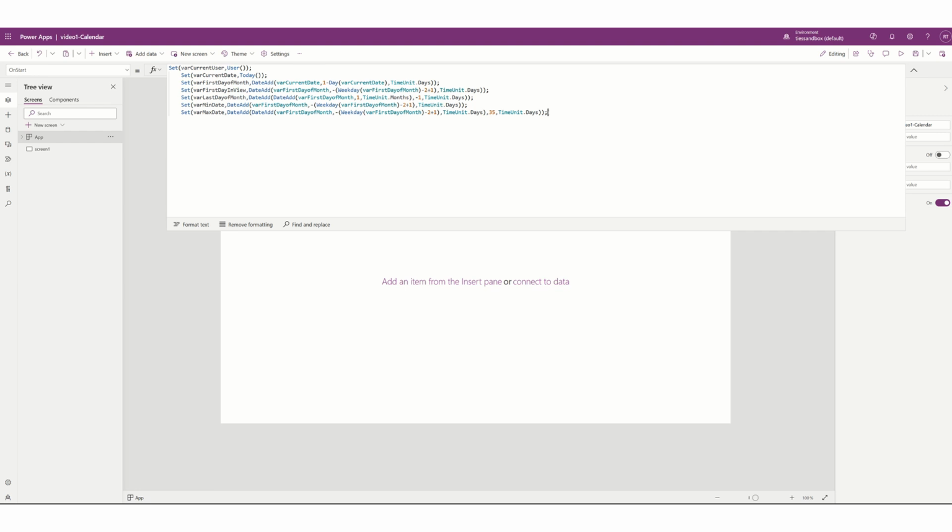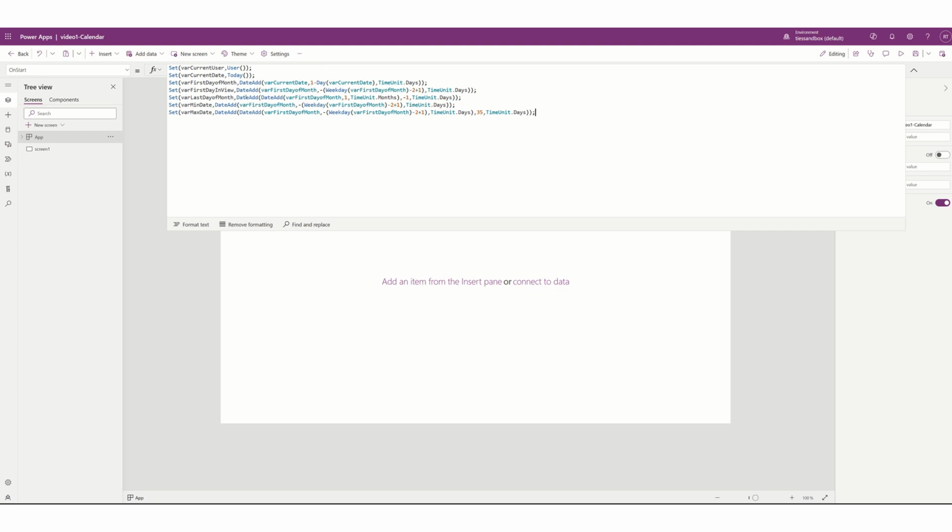And when I copy all of VS Code, it always does this, so I'm going to make them all together. Alright, so you've got your current user, which is the User function, current date, today's date, and first day of month. The first day of the month is the first day of the current month. This is how it determines it, and it stores it in a variable. First day of view, first box in the view, is what's going to show.